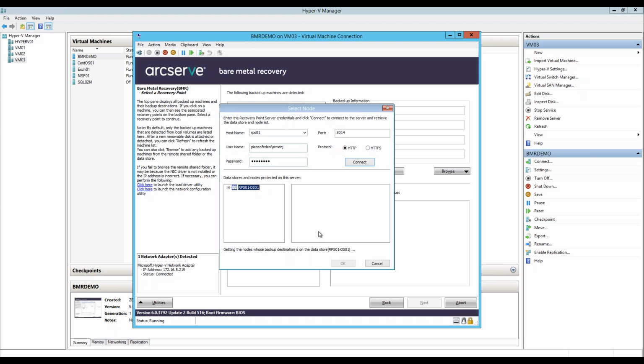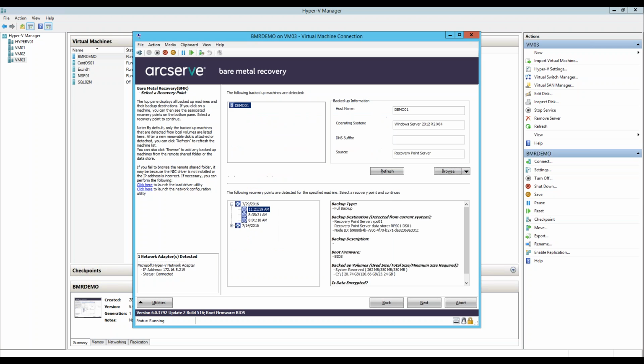If I expand this out, it'll show the list of all the servers that have backups in this data store. So you can see I've got quite a number of machines that are backed up here. I want to do a restore of this demo 01 machine, so I'll click on that, and then I'll click OK.